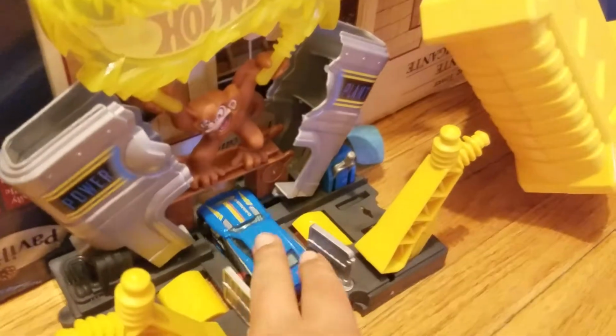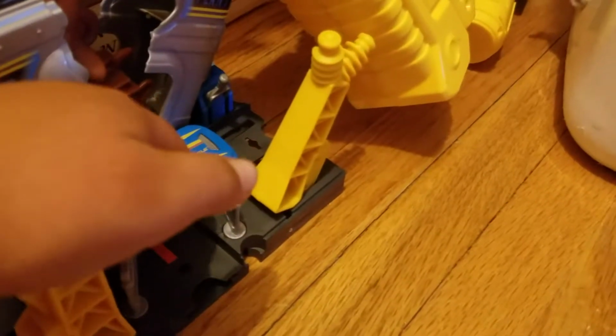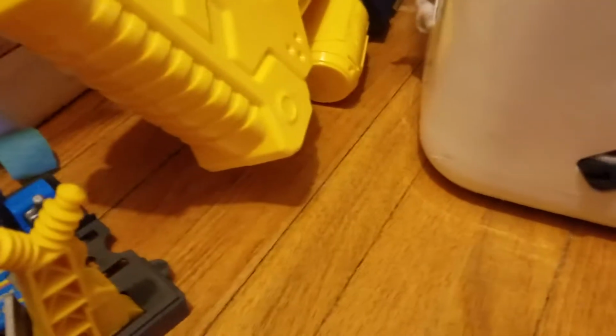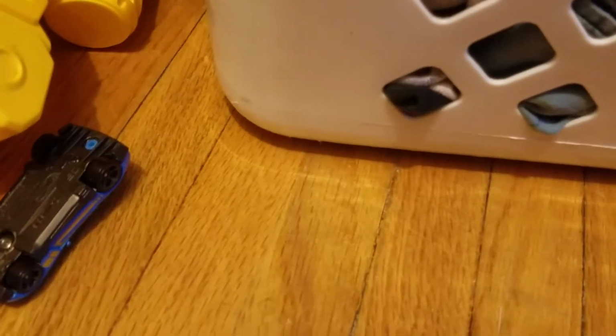So you are supposed to drive it here. As you see, a monkey has blown up the power plant. So now you have to find how to get the power plant fixed. And then flip the switch. And this one feels pretty portable.